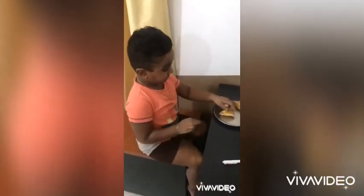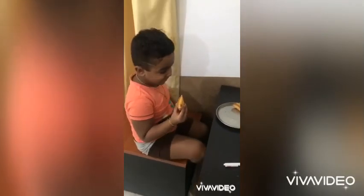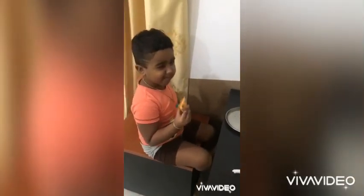So friends, if you like this recipe, please try it at your home if you have kids, so that the kids will enjoy and always have larger bites.